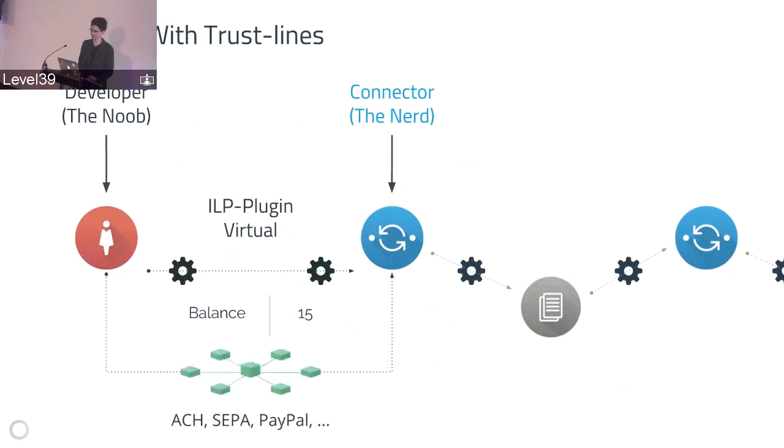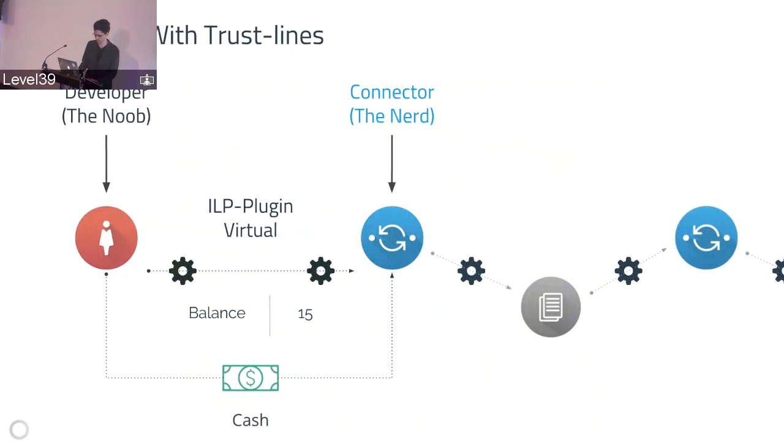So sometimes you don't want to just be charitable and give somebody a balance on a trust line and get nothing in return. So what you can do is you can settle your balance over some service. You could use PayPal or you could use just cash. And what that basically means is, let's say I'm the noob, I hand the nerd $20. They just increase the balance by 20 for that. And then you can send more payments through. And that's a way that we can get this to work over services that don't yet. Because if I want to send money through PayPal or something, we just settle the balance over PayPal.